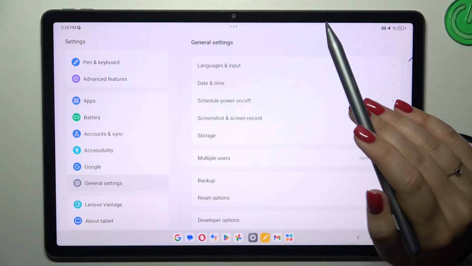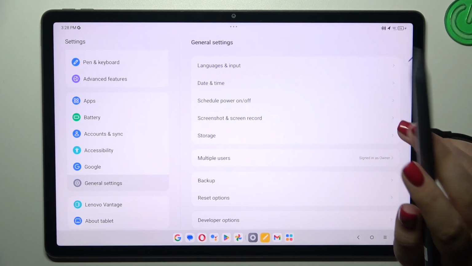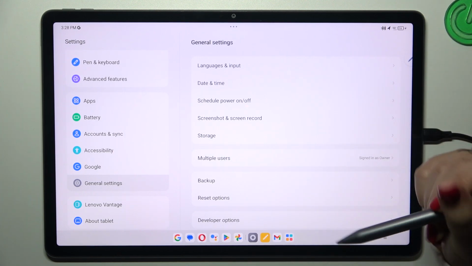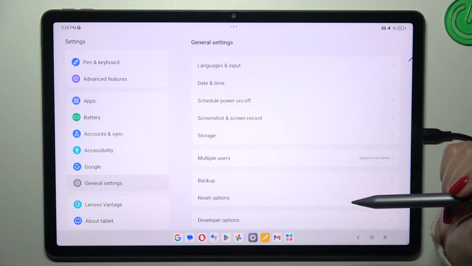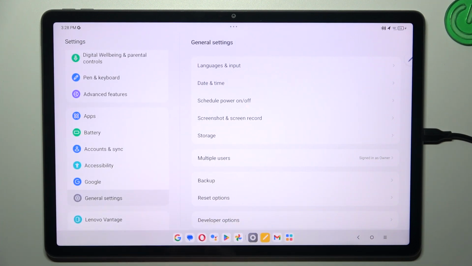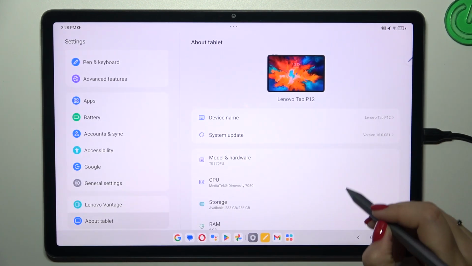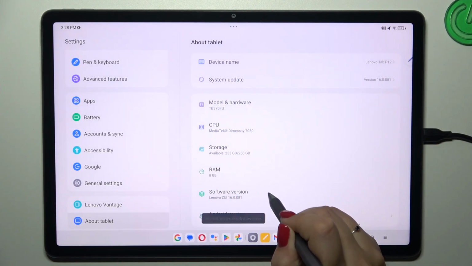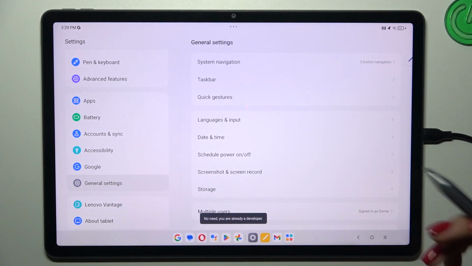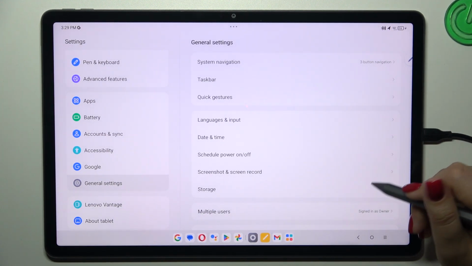No worries if you do not have developer options, it's quite normal. If you want to learn more about the developer options, I highly recommend to check our tutorial about it. And now a quick guide what to do to turn them on. Just go to the About Tablet, locate software version and keep tapping on it until you see that you're in the developer mode. But as I said, you can check our tutorial for more info.